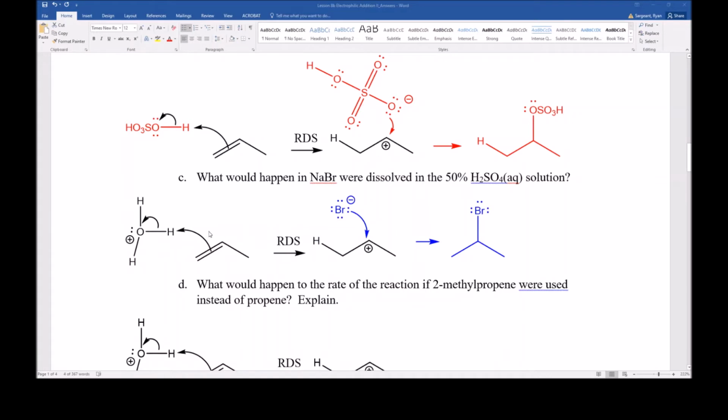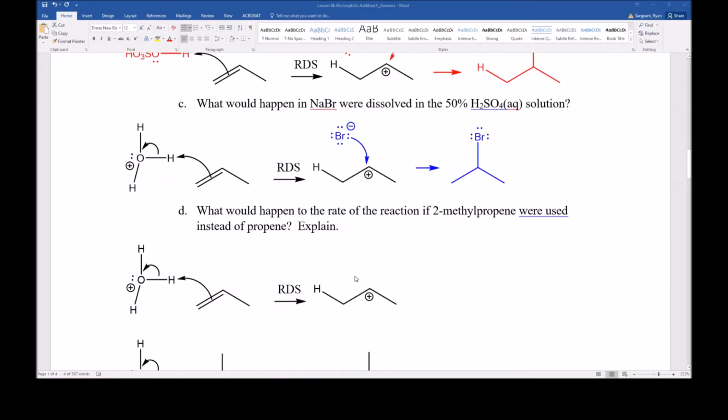So you might ask, why would anybody add sodium bromide and sulfuric acid when they could just add hydrobromic acid? And the short answer is hydrobromic acid is a difficult reagent to work with in the laboratory. Sulfuric acid is cheaper, it's more abundant, we produce a ton of it every year, and so you can just use the sulfuric acid to catalyze the formation of the carbocation, and then put a bunch of sodium bromide in there, and this is a mimic of hydrobromic acid. Sodium bromide plus sulfuric acid behaves as if it were hydrobromic acid.